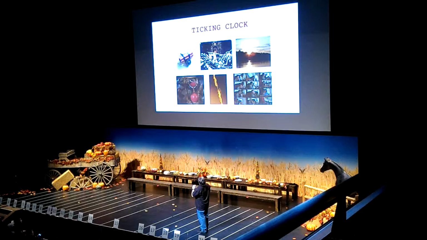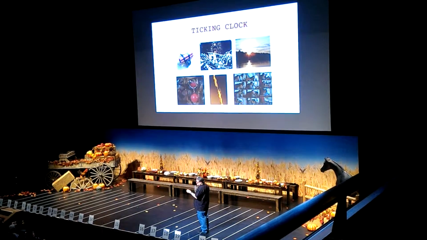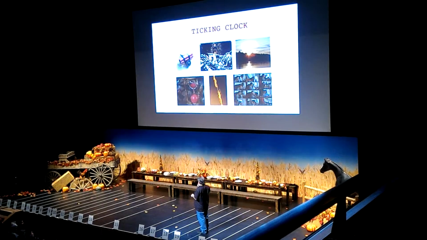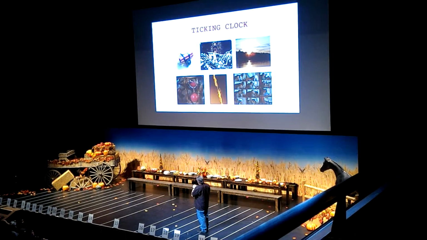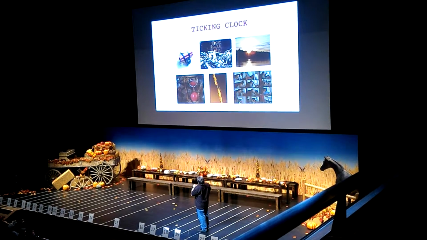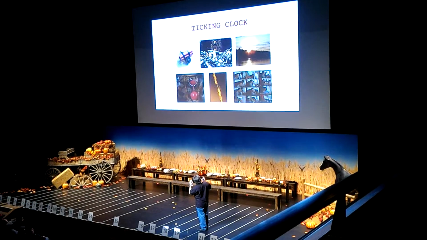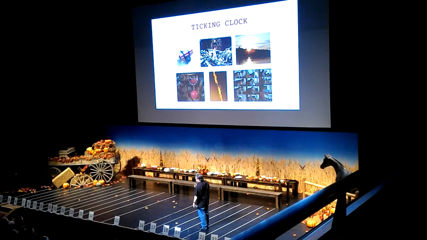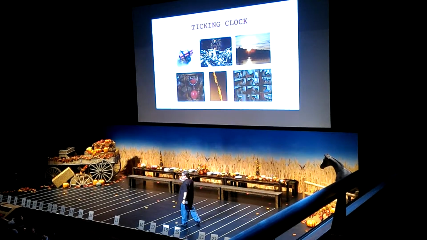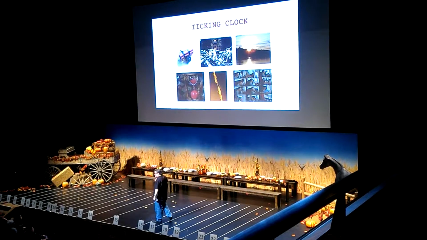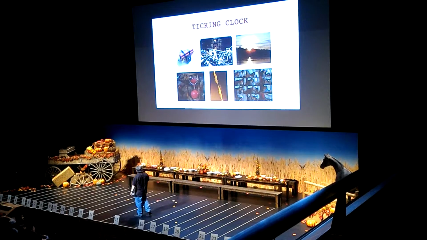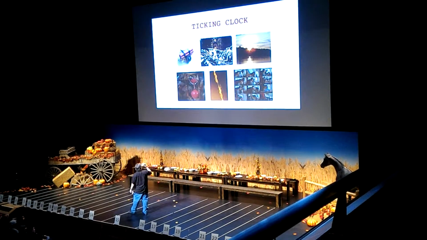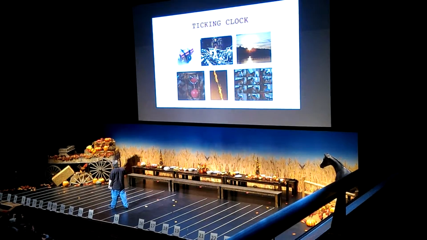Ticking clock, that's a famous element too. The most obvious one is a bomb that's going to go off in 10 minutes or whatever. But there are other ways you can do a ticking clock. It can be the walls are closing in. You can have sand going through a thing. It can be a rope that's fraying. Even the amount of bullets you have. If you've got a big action sequence and the hero only has 6 bullets, the bullets become a kind of ticking clock. It can be you've got to do something before the sun goes down.